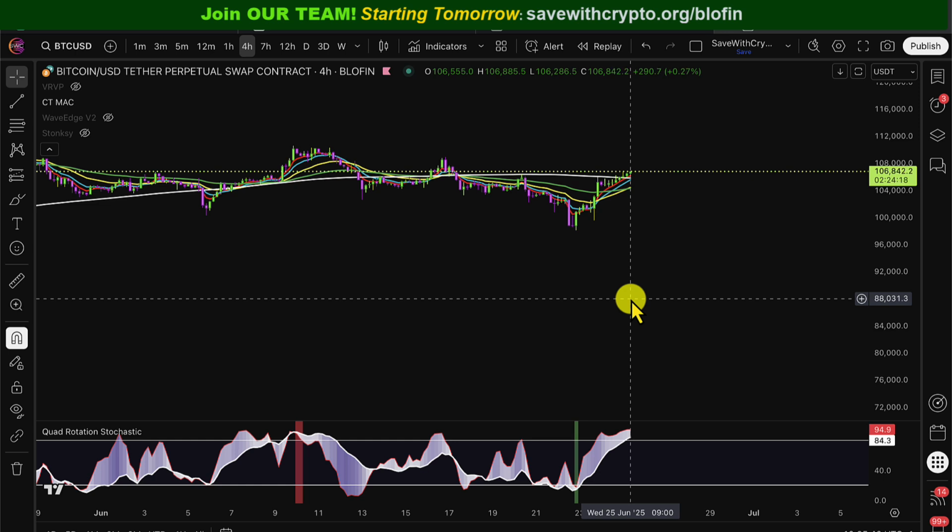So consequently, I don't really want to be in any big trades whilst I'm away, because I'm going to a conference. I need to be talking to people, doing a bit of networking, and generally paying attention really, rather than looking at my phone or looking at my computer. And just in case you're wondering, it's nothing to do with crypto. It's more to do with the old industry that I used to be in.